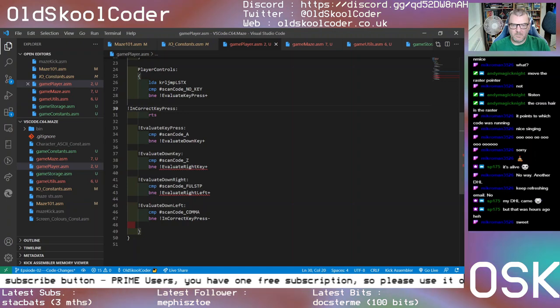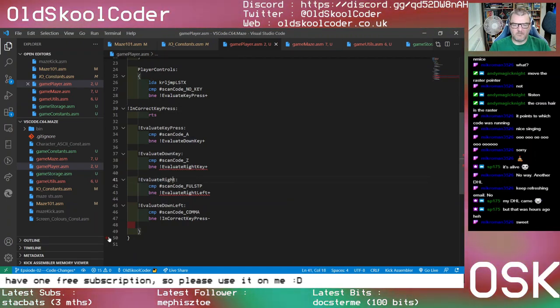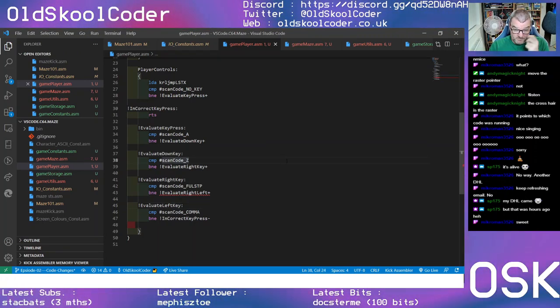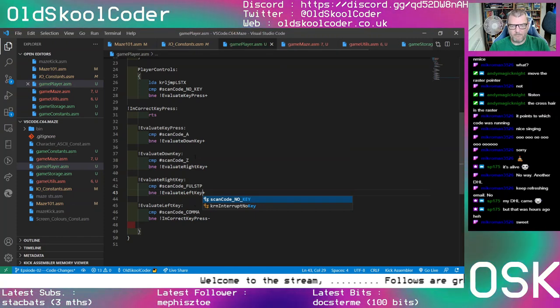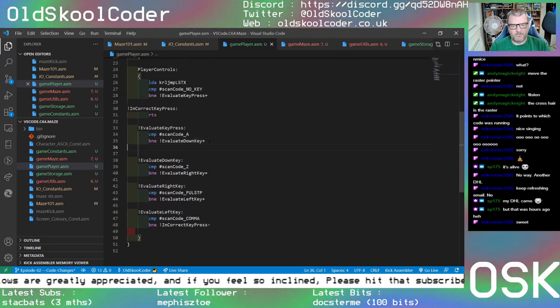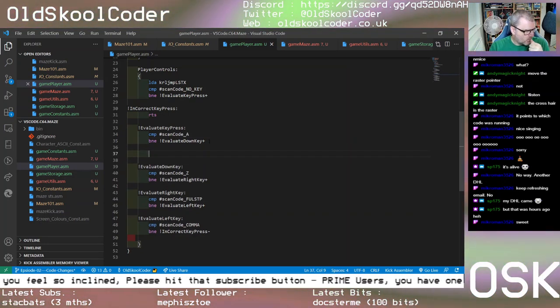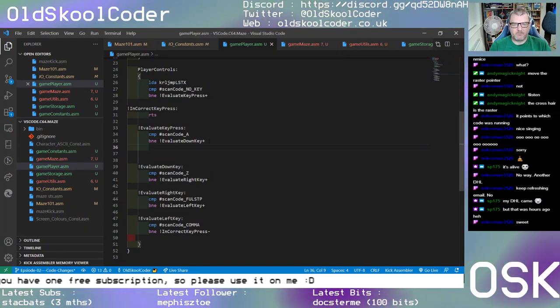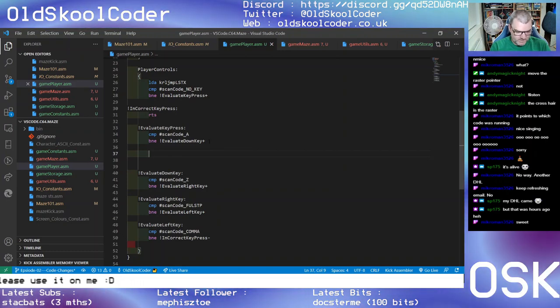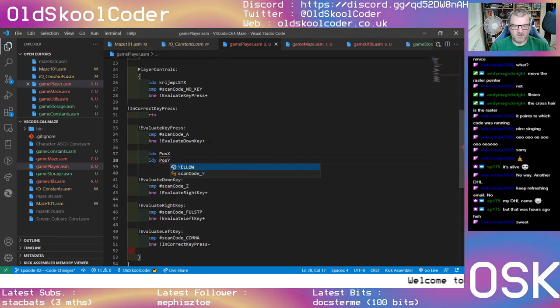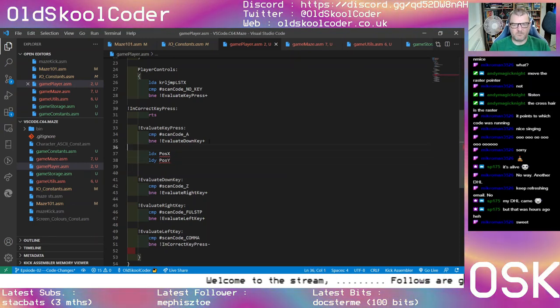Right. So, just need to work it out now. So we're going up. So to go up, we need to check that we can go up, yeah? So what we need to do is evaluate whether we can do that. So load X with position X, LDY with our current position. I keep forgetting to put storage in it.